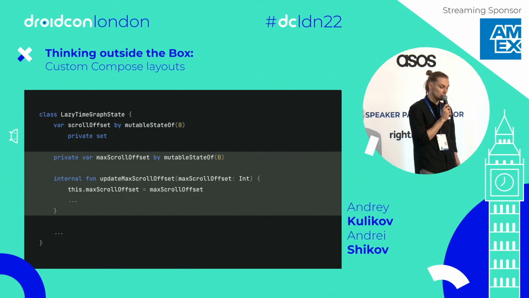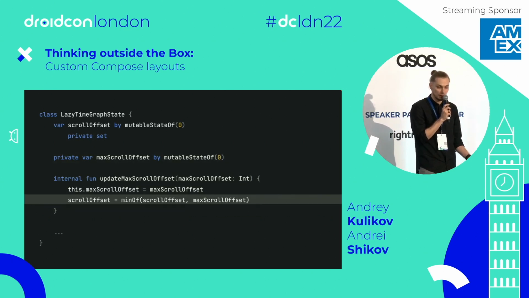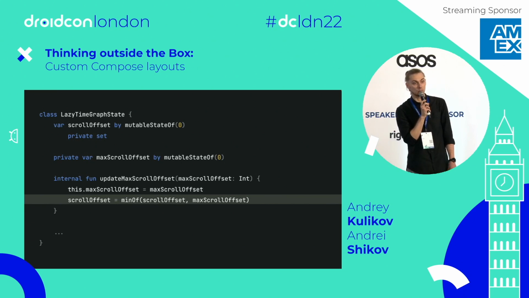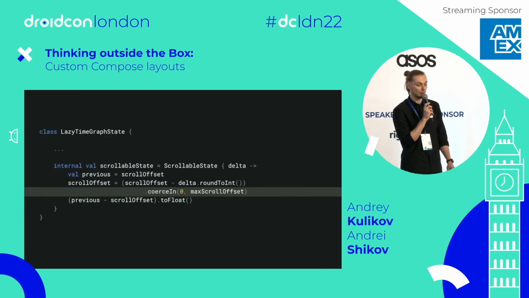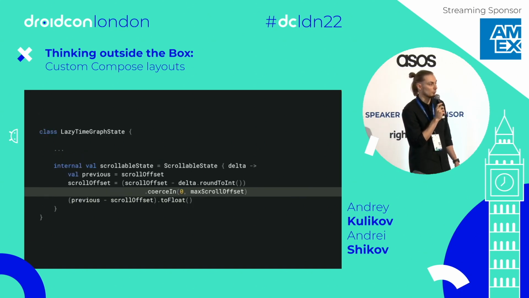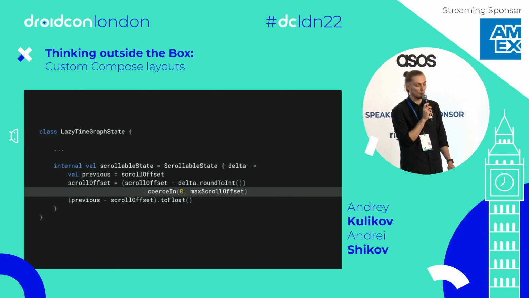It will be internal because we want to make sure that only we update it from our measure logic. Basically, when we have this scroll offset, we will provide that. And when we have some new value, we need to make sure that the current scroll offset is within the new required maximum. Basically, we just make sure it is never larger. But one more thing is that we need to make sure that when we consume scroll events, we are always within the bounds. That's what we do here.